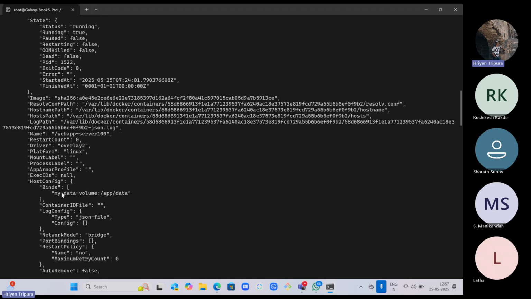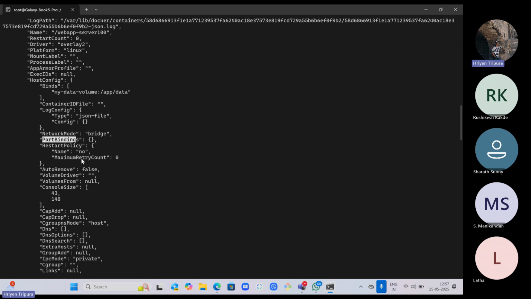That means from here they will mount to this location, which is why you see the colon there. Nothing much else here. As we know, we are using a bridge network, we have not used any port binding, and we don't have any maximum retry count.